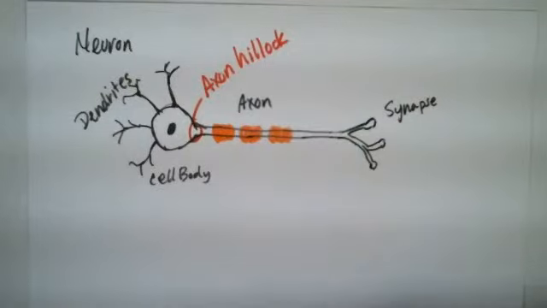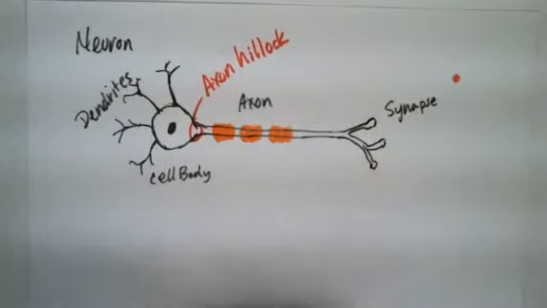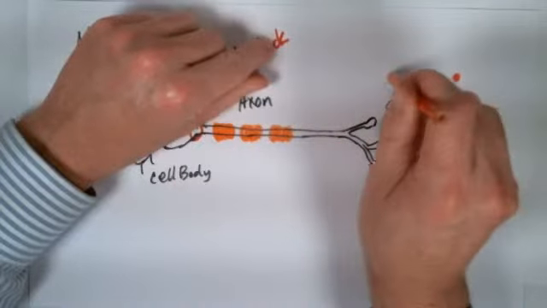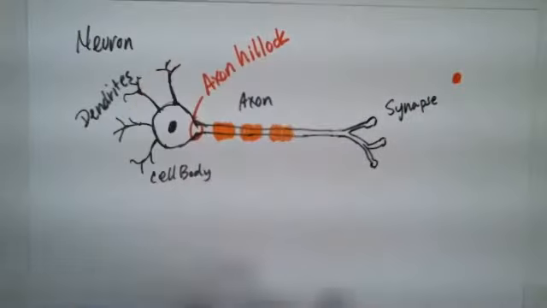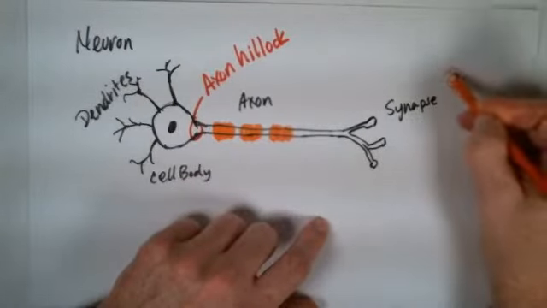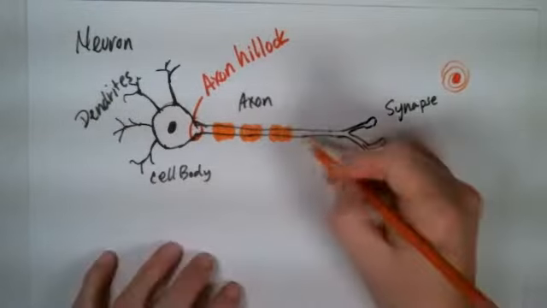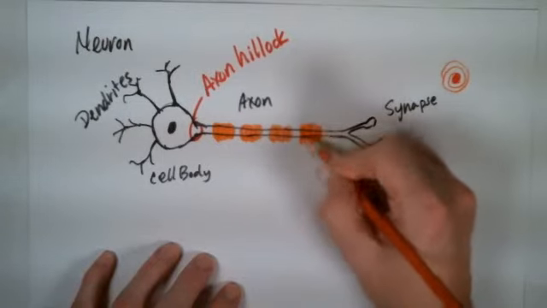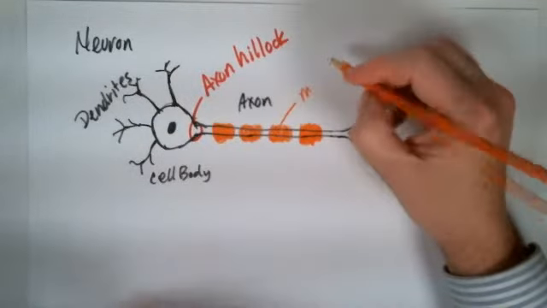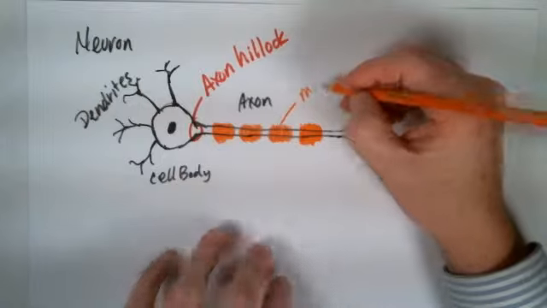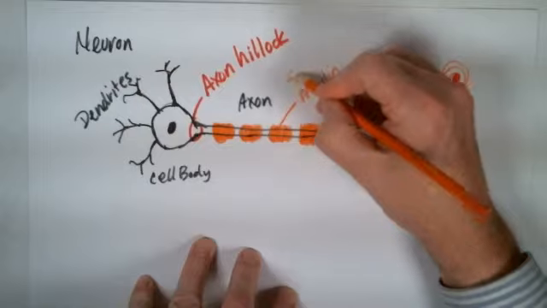Now how does this thing work? Well, let me draw a picture right up over here. If we were looking at the end, so here's my axon, and I'm just going to turn it up and we're looking right on the end of the axon. If you were to cut right through it and look on the end, what you would see with this myelin sheath is it wraps around that axon, insulating it, kind of like how that plastic stuff on the outside of a wire insulates it. So this is going to be a myelin sheath. Now, if this was a peripheral nervous system neuron, this would be a Schwann cell.